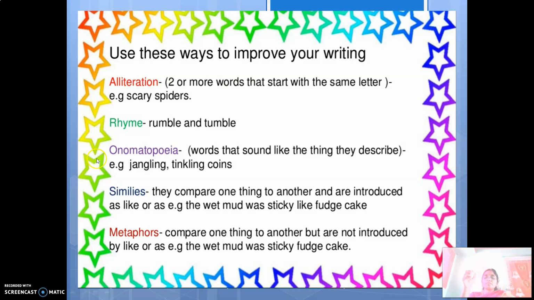So what is the sound? When you're tossing, the coin is falling down. What is the noise of that coin? Tinkling coins. Tinkling is a noise or sound that was made by the coin. Tinkling coins, jangling or tinkling coins. So these are all the words which are represented to have the sound of the specified things.